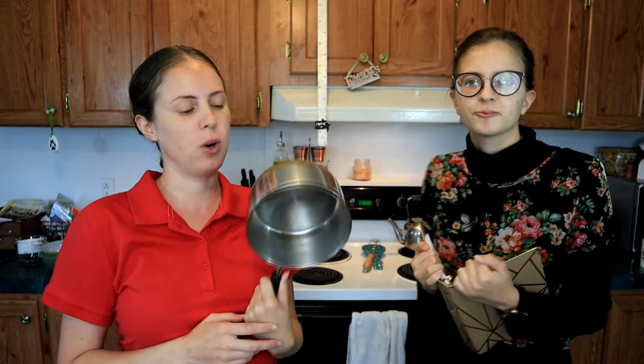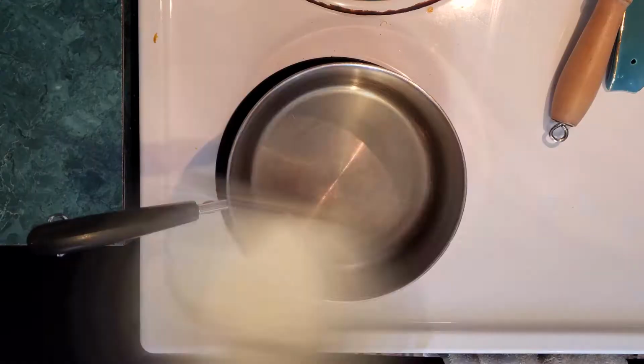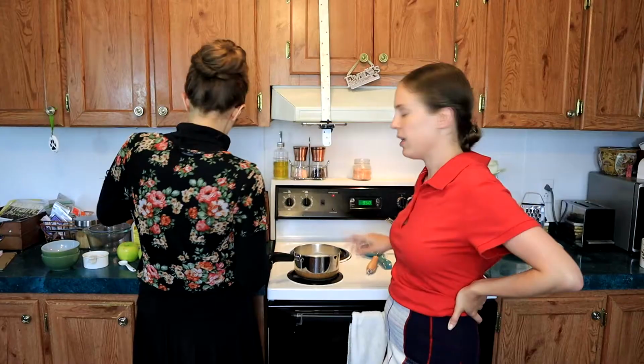So we have a small pot, and we're gonna go ahead and warm up 1.5 cups of milk and 1.5 cups of cream until it comes to steaming over medium to medium low, or alternately you can use 3 cups of half and half. That's gonna take a few minutes to heat up. So in the meantime, we're going to prep our flavorings to go into the ice cream base.